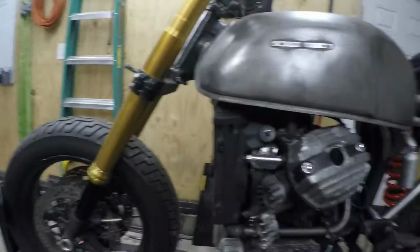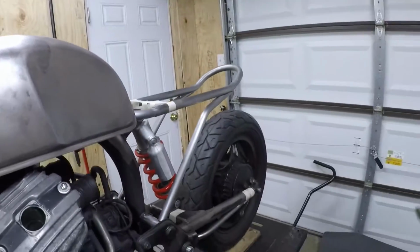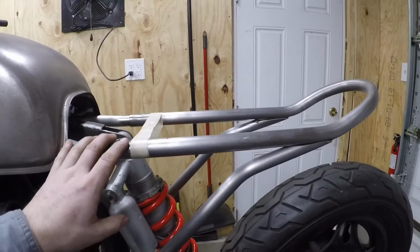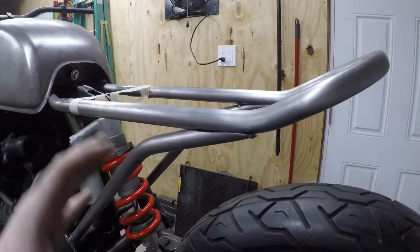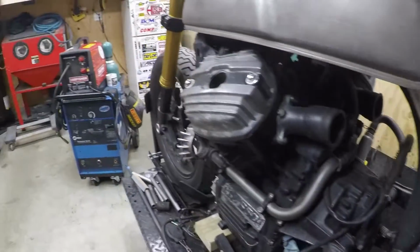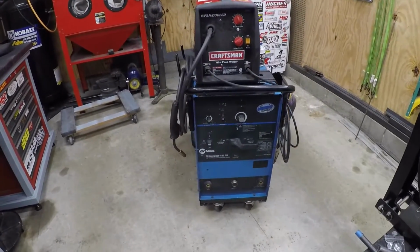So I can't wait. Building this CX, it's really important that I do real high quality, strong structural welds that are also attractive, and with TIG welding, there is no cleanup afterward. You're not grinding anything down and chipping slag off and whatnot. So yep, finally have a TIG, and I cannot wait to use it.